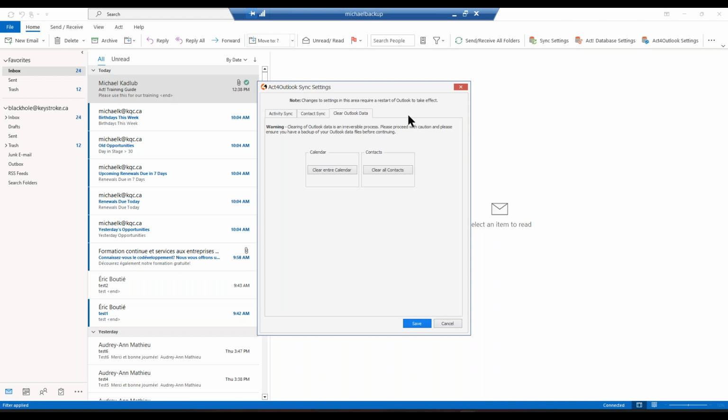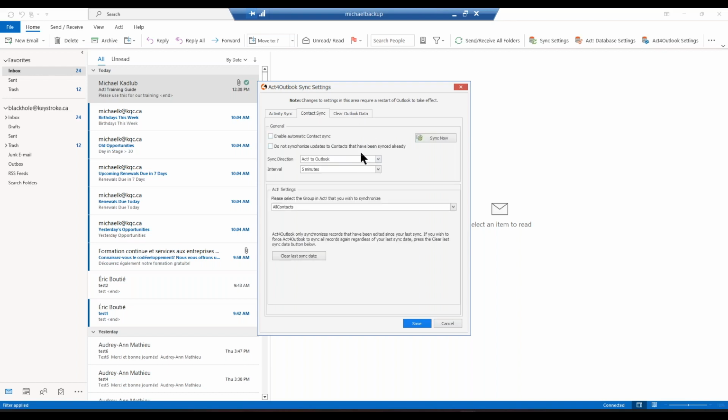Now, with that being said, there may be contacts in your Outlook contact section that you're not sure if they're in Act or not. So what you can do is create a subfolder of contacts in Outlook, move everything there, and then blank out your main folder, because this only clears out your main contact folder. It does not clear any of the subfolders. So you create a subfolder and put everything in there temporarily in case there's something in there that's not in Act, and you can go through that after the fact. That allows you to clear everything out, almost like starting from scratch, and then send everything from Act to Outlook.